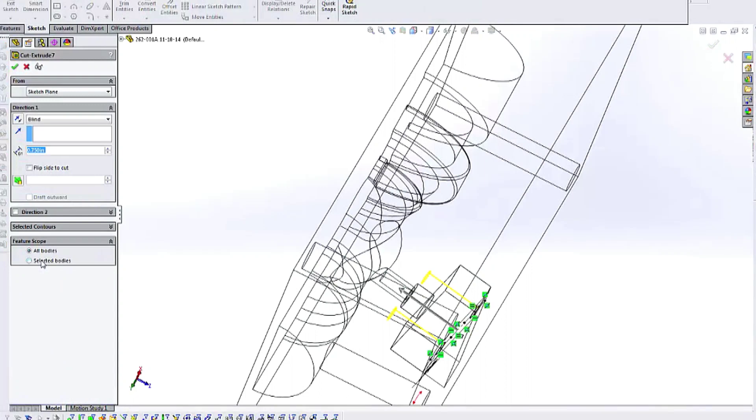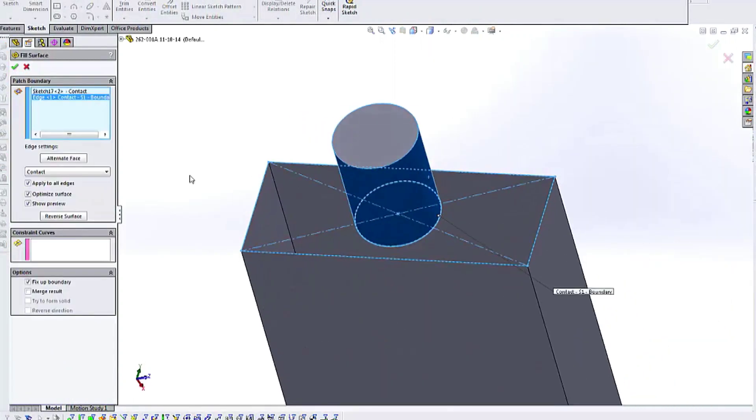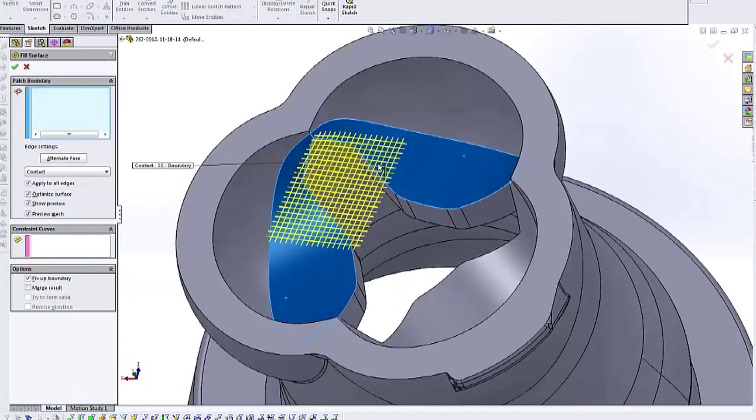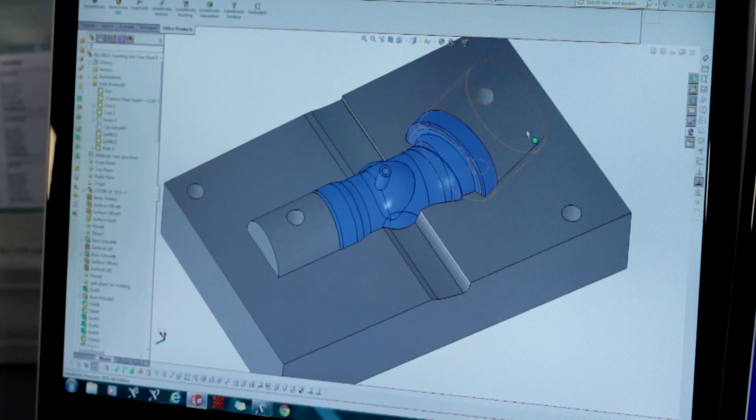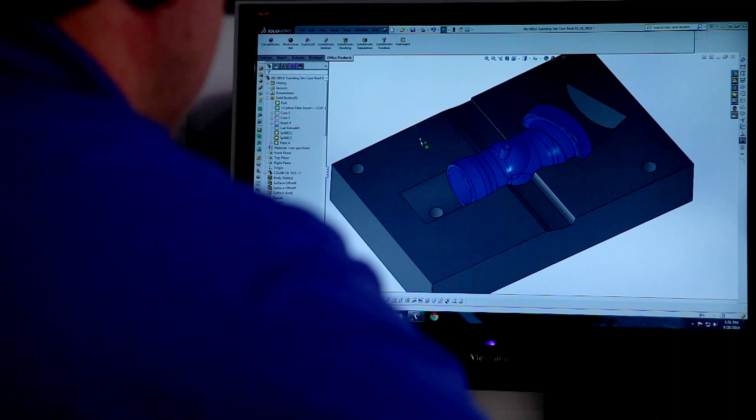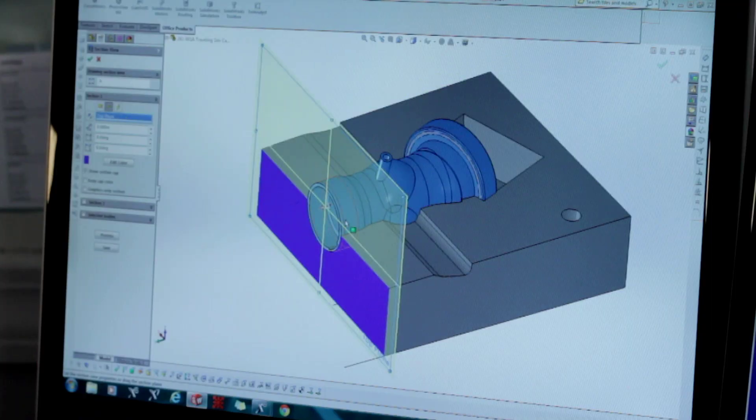Here's an example of a CAD design that eventually becomes a mold, just as you saw being cut by Albright-coded CNC programs. In the CAD design of the silicone part, Albright engineers ensure the customer requirements are met.